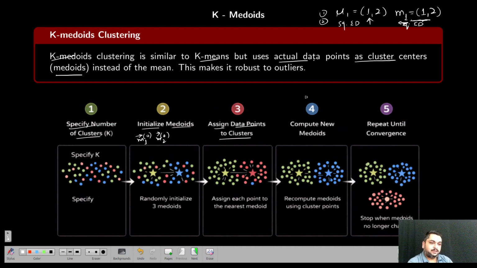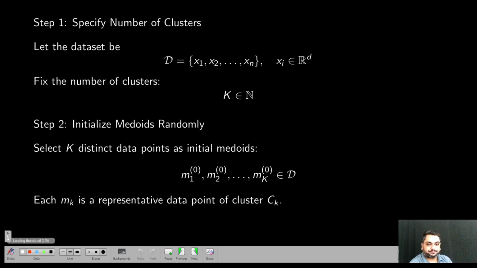Only in the fourth step do you change how you compute the new Medoids. It is not like the K-means computation of centroids. It will be a little bit different, which we'll see mathematically. Then proceed until you get convergence. The convergence criteria remain the same as K-means: either all the cluster means or Medoids remain the same, or the cluster assignments do not change. Till then we repeat steps 3 and 4. So the working is similar to K-means; only how you calculate the Medoids differs.